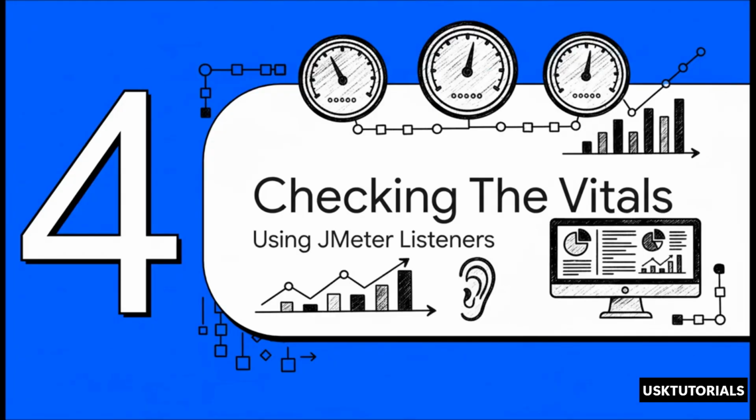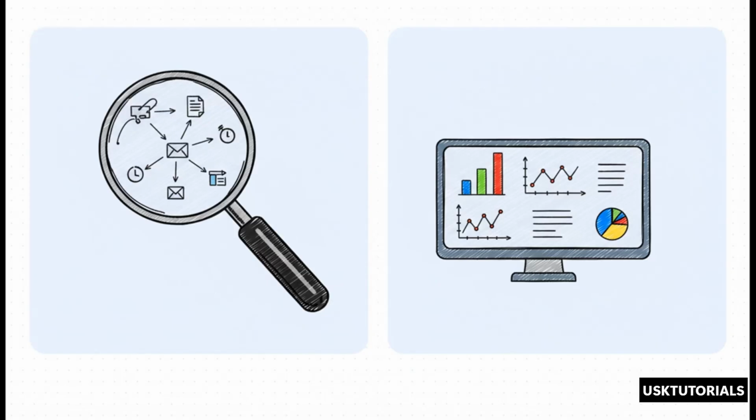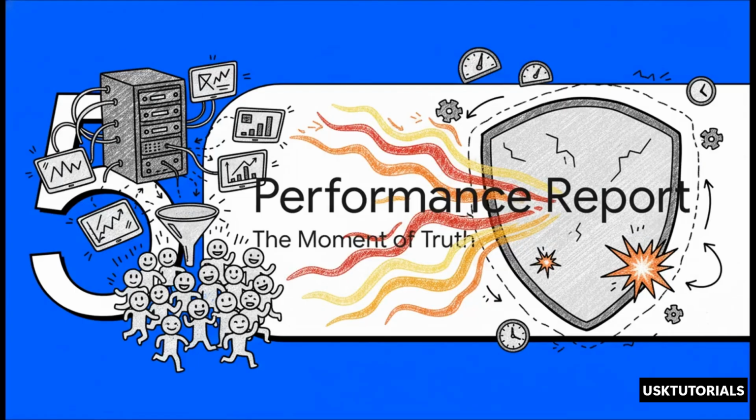Okay, our test plan is just about ready. Our users have their mission. Now we need a way to actually watch the test and see what happens. In JMeter, we do this with things called listeners. We're going to add two essential listeners here. The first is the View Results Tree. Think of this as your detective. It shows you every single request and response in detail, which is perfect for debugging and just making sure your script is working correctly. Then there's a Summary Report. This is your analyst. It takes all that raw data and boils it down into the high-level performance numbers that we actually care about. So our test is built, our monitors are in place. You know what that means. It's time to run this thing and see what the results tell us.